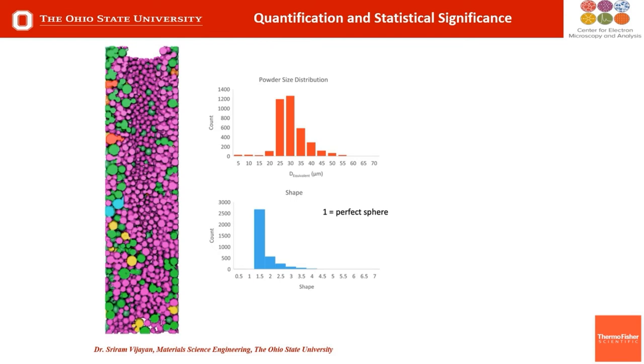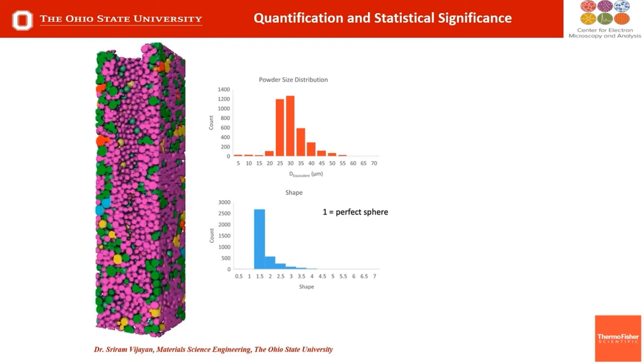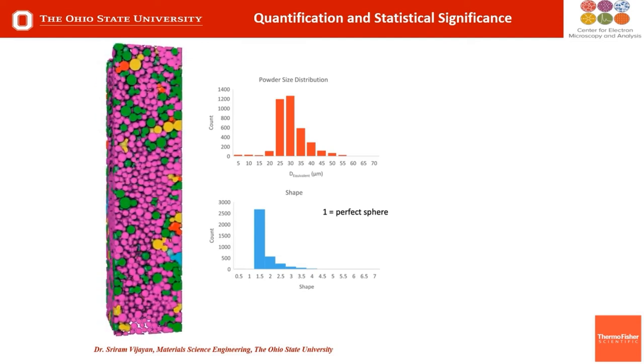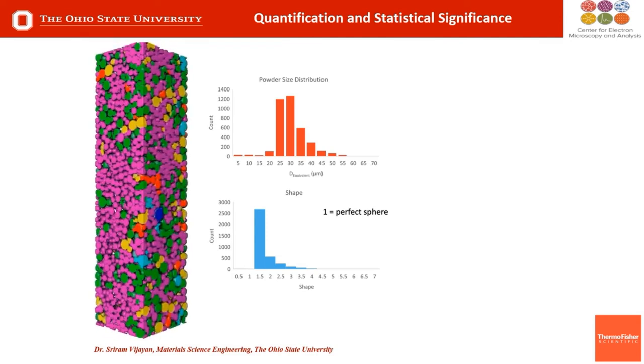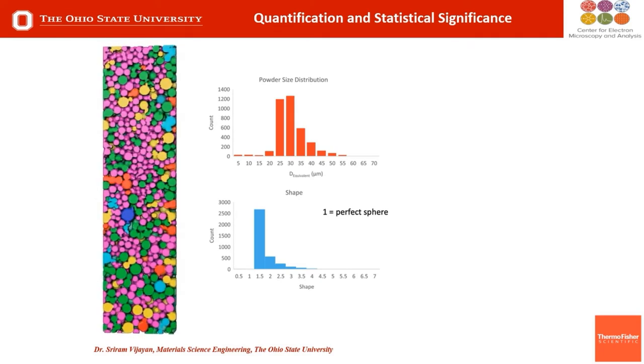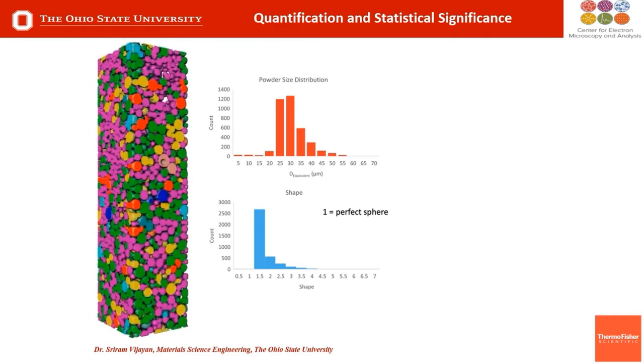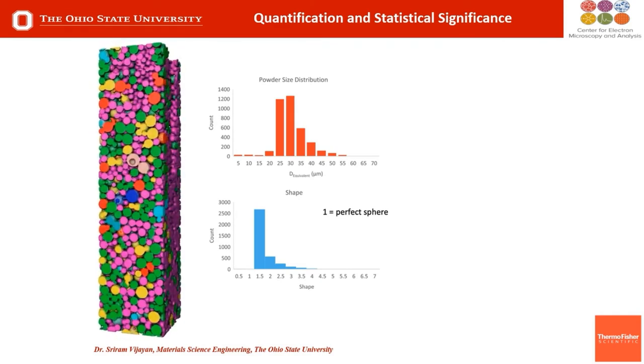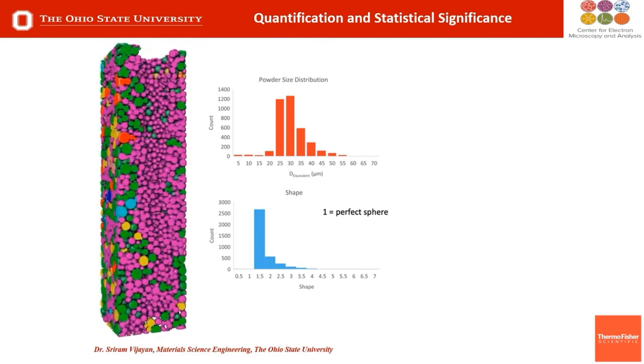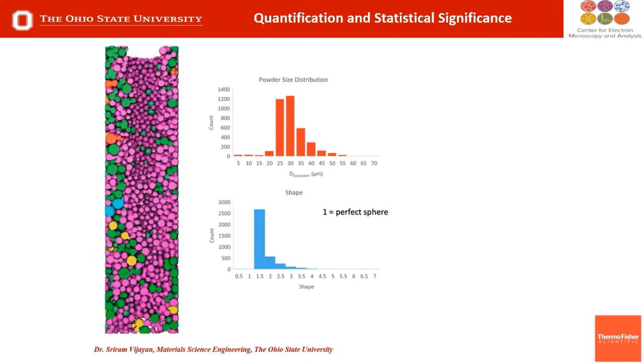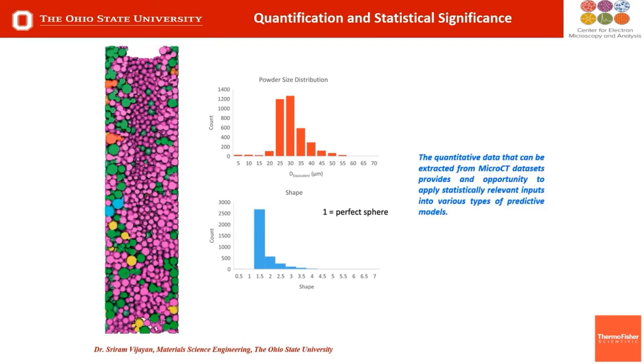Now, I alluded to this: again, we want to perform quantitative analysis, and so that's what we want to pull out. And again, you can see this pretty image. You can see what your average pore size is. The question becomes, can we get quantitative enough that this can be used for statistical analyses? And the answer is yes. We certainly can. So it's a real opportunity here for modeling and machine learning to develop statistically representative volume elements. And that's something that we want to work towards, and we're happy to collaborate on.